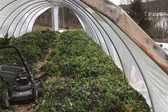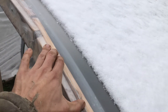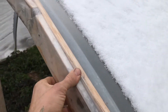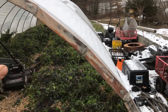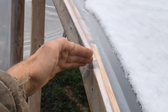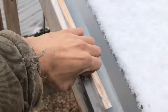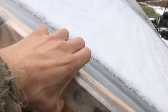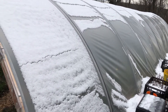If you don't have wiggle wire and all that fancy stuff, here you can see I just self-tapping screwed pieces of wood onto the truss so that I could screw into it. Then I took sections of wood and cut the plastic maybe six inches longer than the lip, and rolled it around — cut into strips about one foot wide, rolled them around, cranked it down, and screwed it in. So you've got this piece of wood surrounded by plastic a few times, and you can really lever it down and stretch and tighten the plastic. This was reused plastic that's been on here for about four years, and it's doing really well.